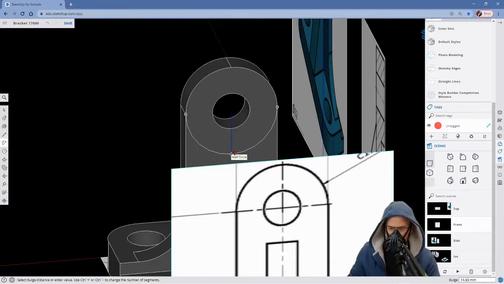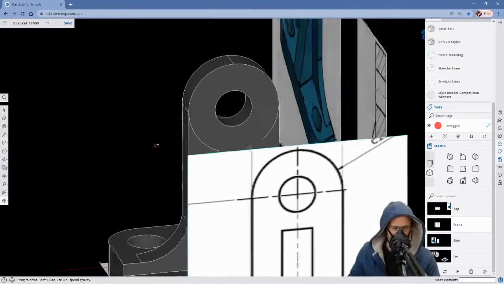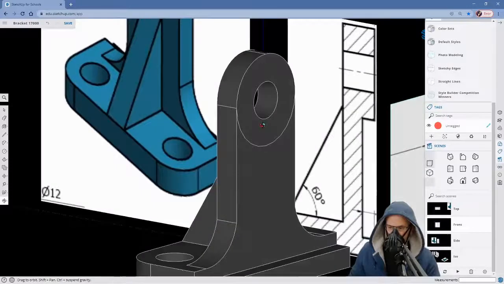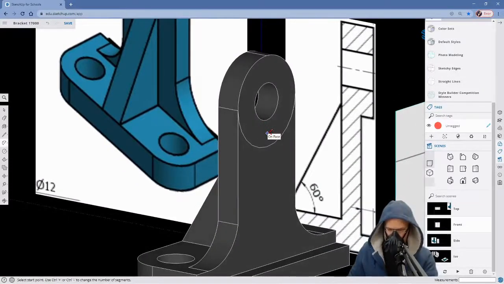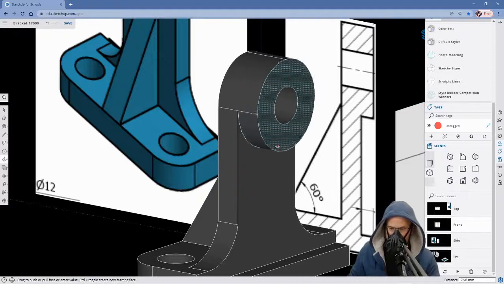Notice your inference label. It says half circle. That might be what I need. I'm going to click. All right. Now, if all goes well, I should be able to push-pull.